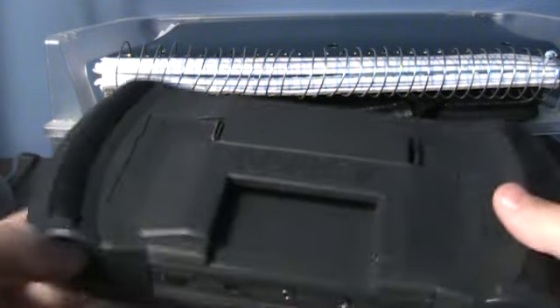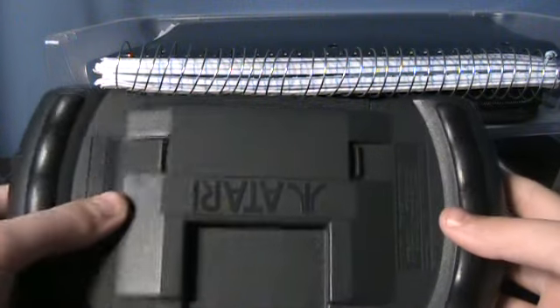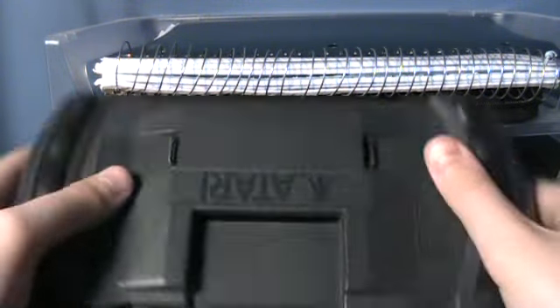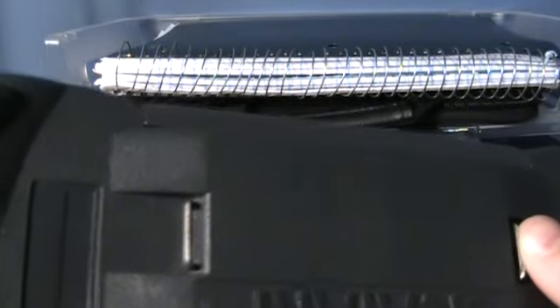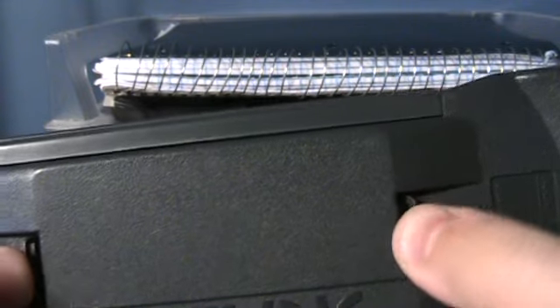It came out the same year as the Game Boy. It's got some rubber grips on the back, which does make it comfortable to hold. It's nice because it's heavy that they give you the grips. I don't know what these metal tabs are — they pop out, but they don't seem to do anything. They don't push in or out or pull or move at all.